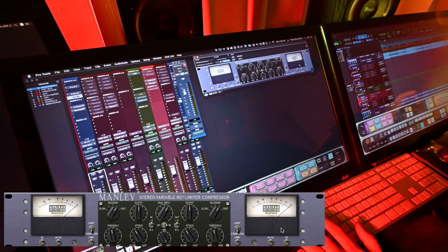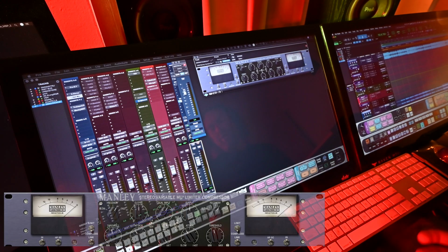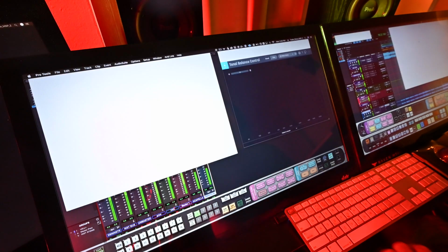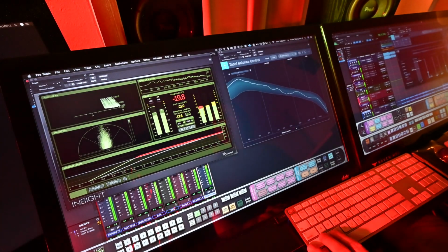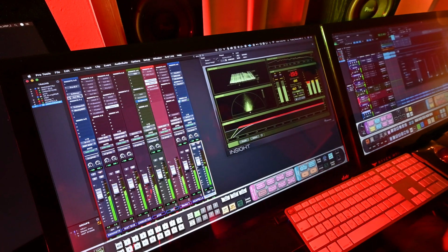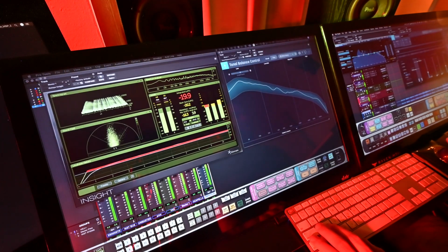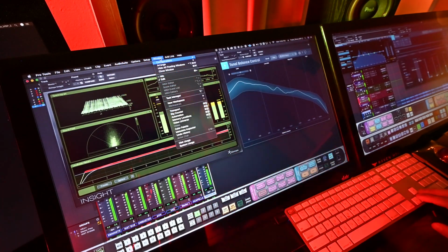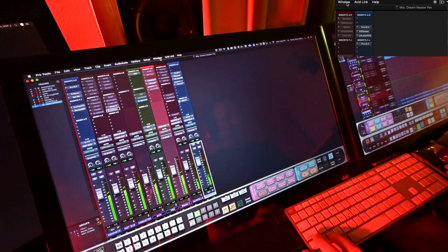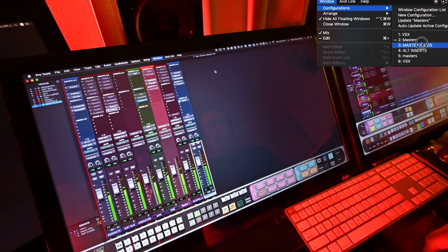That's really great. Now, let's take it to the end of the song, and I want to get our final level so that we know how loud we can go. So I'll get some of my master plugins open here. And then I'll just want to add my other favorite compressor, Limitless. And now that I have all my mastering windows open, I'm just going to update this window configuration. So now anytime I want to open my windows, I can just go to the window configuration and it opens up all my plugins.